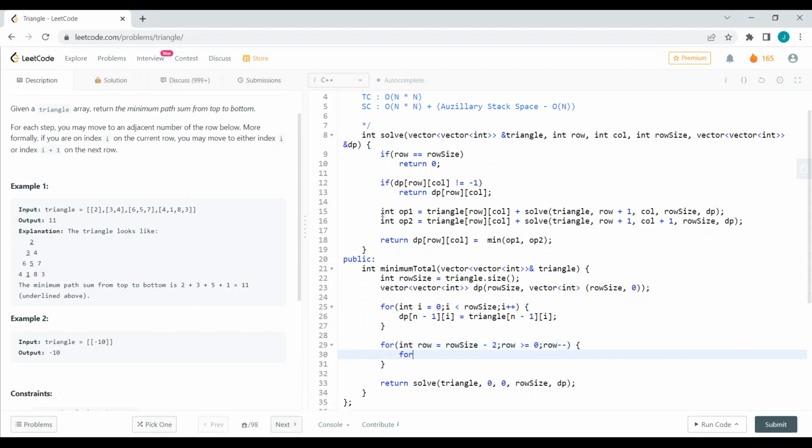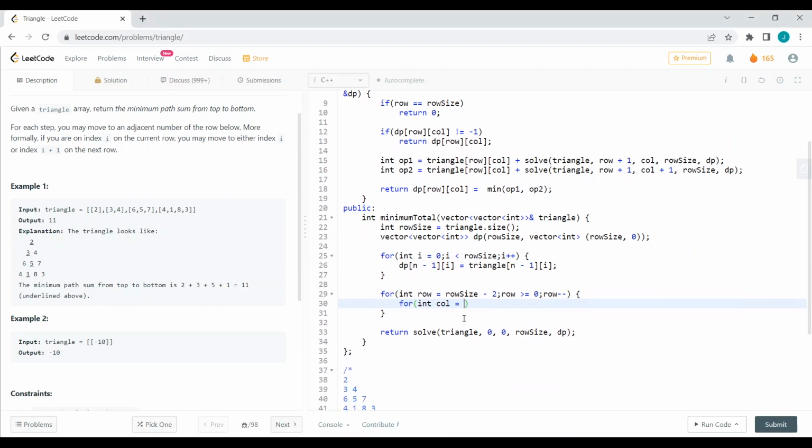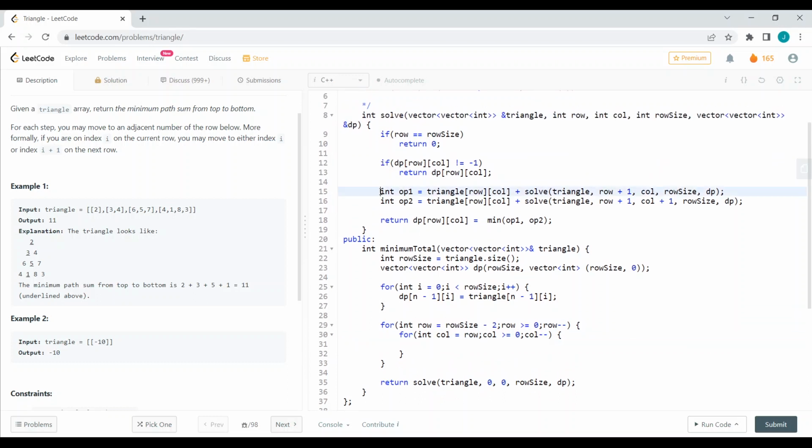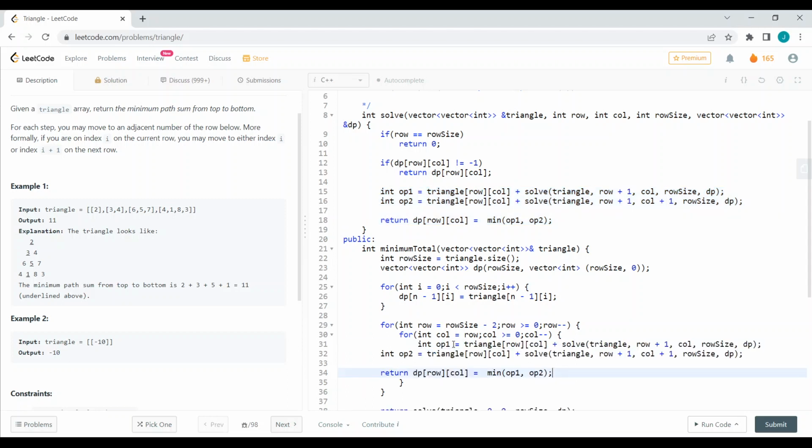And we should have another for loop, int col, that starts from i down to 0, since in each row we have only one element less than that, right? So col greater than or equal to 0, col minus minus, and we will just copy the other recursive solution and paste it here.